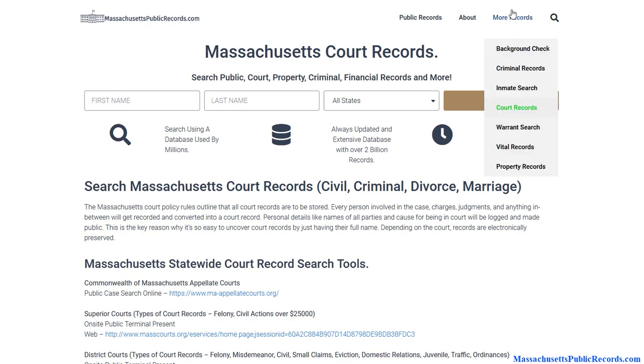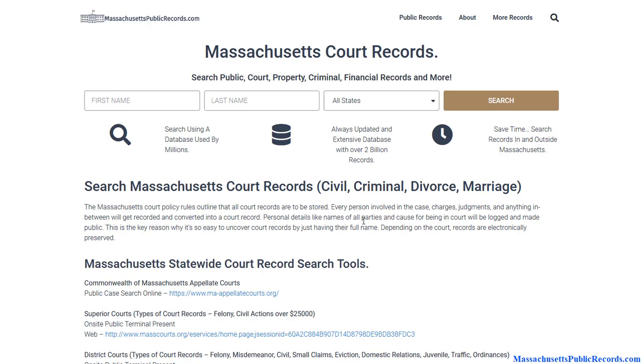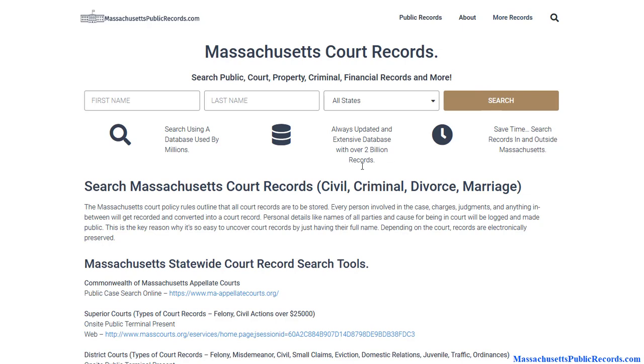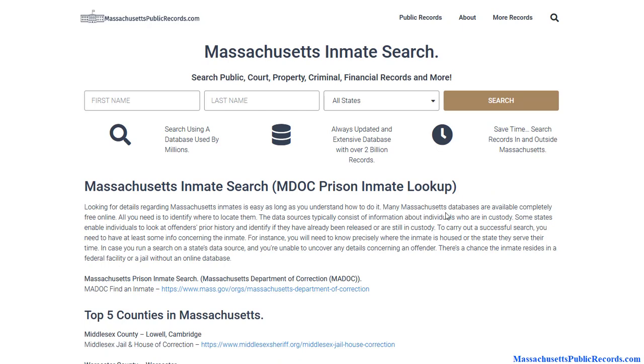So after the court, the individual will be either found guilty or not guilty, and the judge will end up setting either that they'll pay a fine or they will serve some time. In the case that they have to serve time, if it's under 12 months, they'll stay at a local jail.